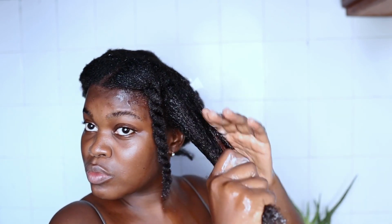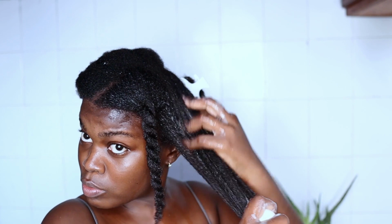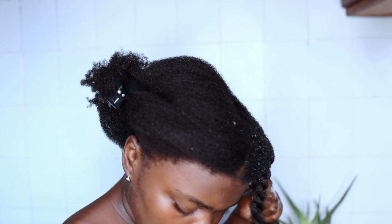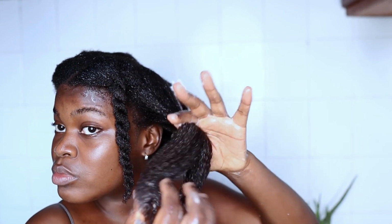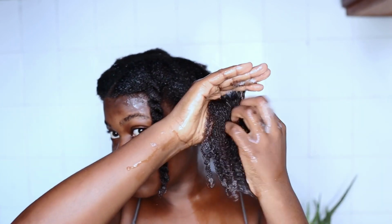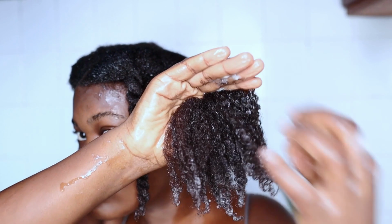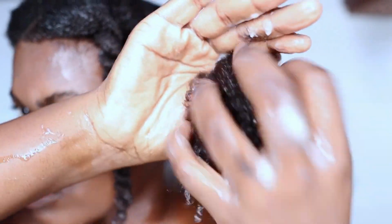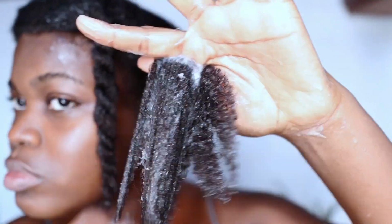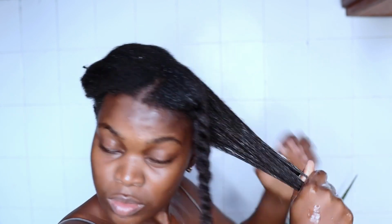Guys, this process is very important. If you have been facing a lot of troubles trying to detangle your hair or losing a lot of hair, please practice this and let me know down in the comment section how it worked for you. Don't forget to use warm water. Use your fingers to bring the knots down towards the ends of your hair before you go in with your detangling brush or your wide tooth comb, whatever it is you're using to detangle your hair.